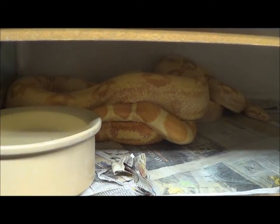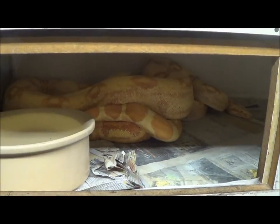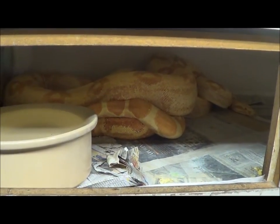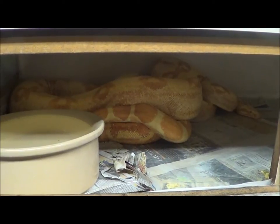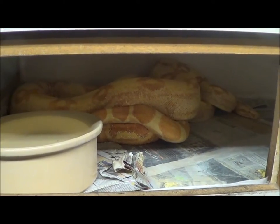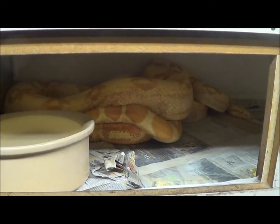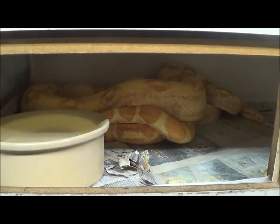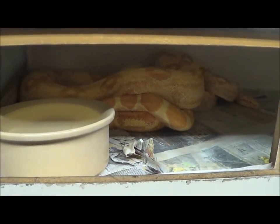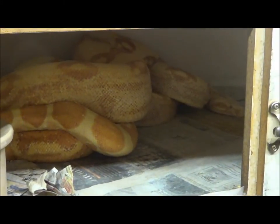They might just look like a regular co-dominant Pastel Dream, but they could throw 100% co-dominant Pastel Dream babies, which could look just like the super animals. Same thing with the Orangetail Hypo. We might get some animals out of a breeding like this that have double both, and might get stuff coming out that's just ridiculous from the moment it's born.